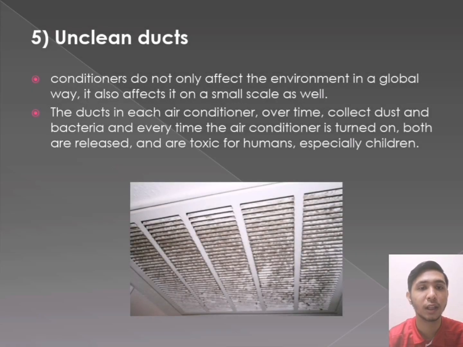Fifth, unclean dust. Air conditioners do not only affect the environment in a global way, they also affect it on a small scale as well. Over time, each air conditioner collects dust and bacteria, and every time the air conditioner is turned on, both are released and are toxic for humans, especially children.